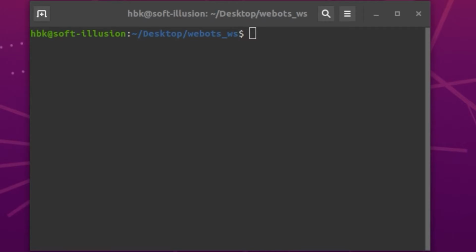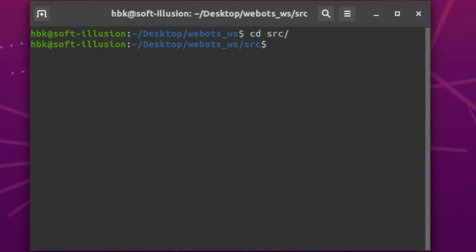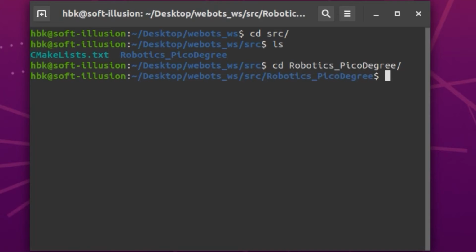For this video, we are going to use a repository on GitHub named Robotics PicoDegree. This is the repository which we made for this series, and for today's video, we will be git checking out the obstacle avoidance branch.